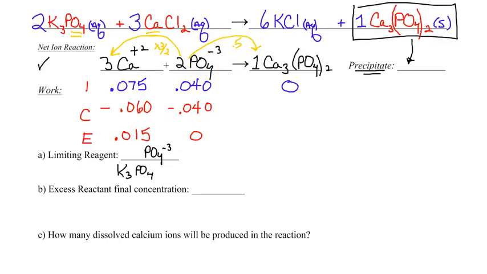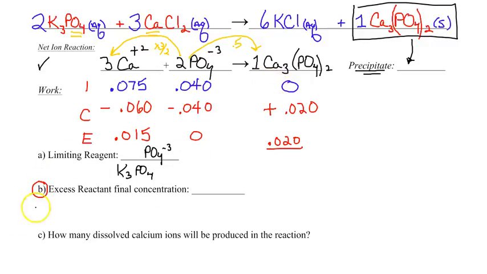So clearly, party people, I'm going to put a plus because we're going to make the product, and this is going to be plus 0.020. Come on, that's easy. And if you really want to have some fun, you can share this with your family. Look at this. This is a 3 to 1. We're going to lose 0.06 and 3 to 1. So what's a third of 0.06? 0.02. Hey, makes some sense. We'll add that to 0, put that in your calculator, and I'll wait. Obviously, 0.020 is how many moles of the precipitate I'd make. Okay, so there you go. Excellent. So that's how we do this.